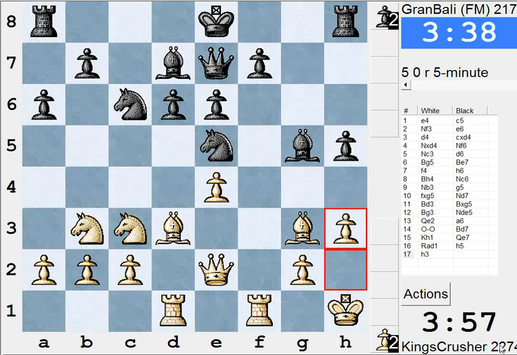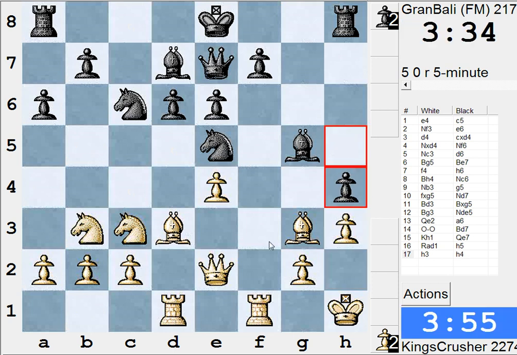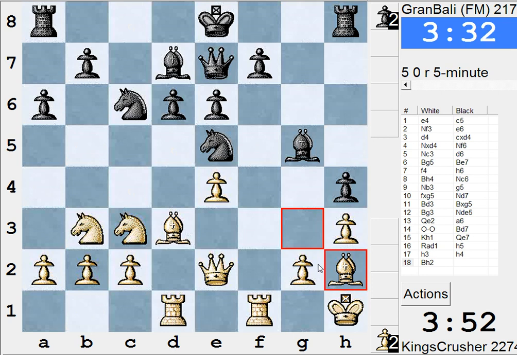So I'm at 2274 now. 2274, overrated. 2274, approaching 2300.